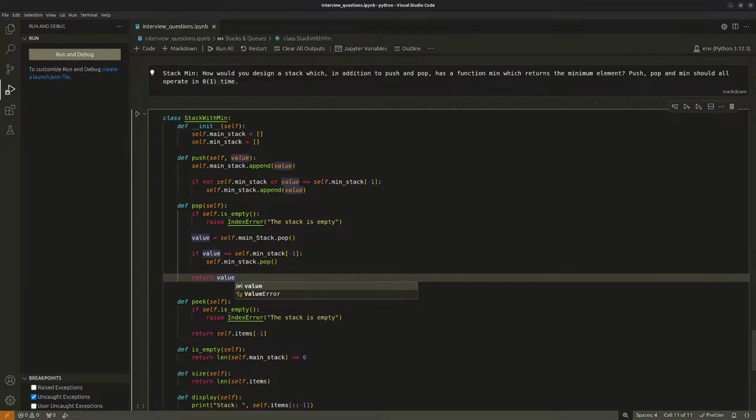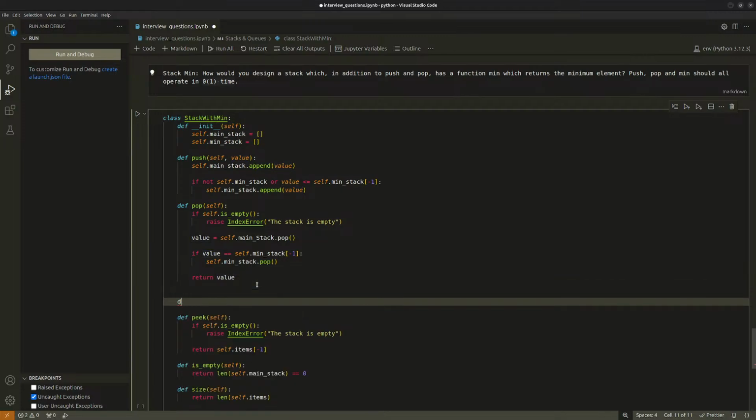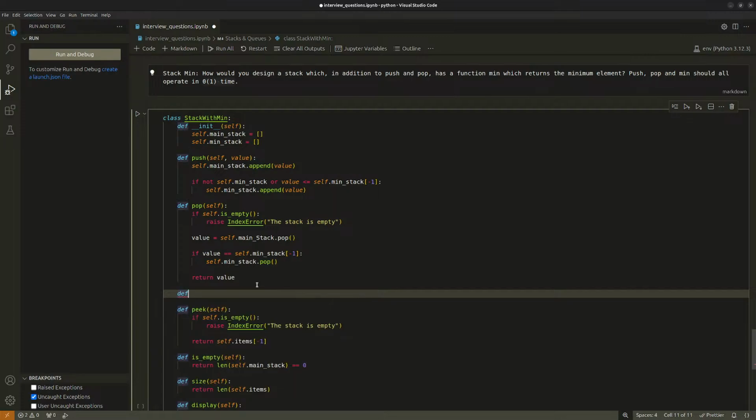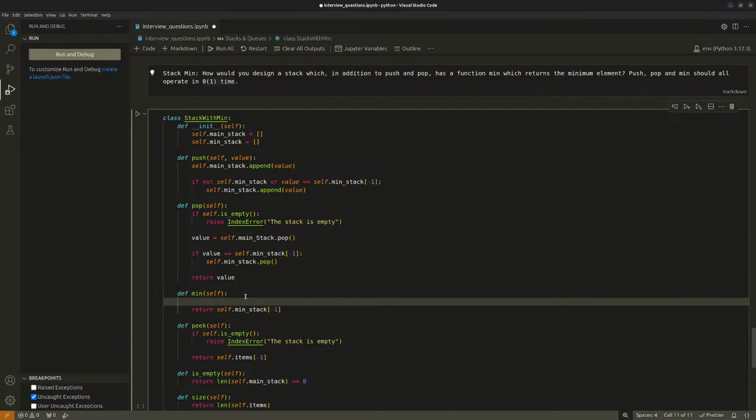All right. Now, let's create the min method. I'm just going to return self min stack, give me the last element here.